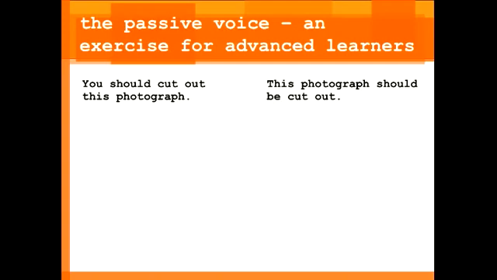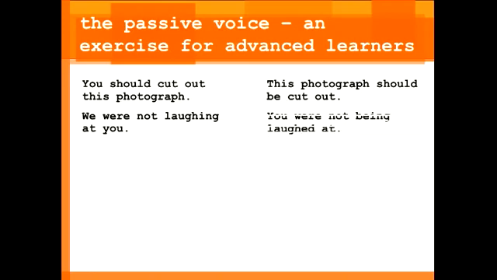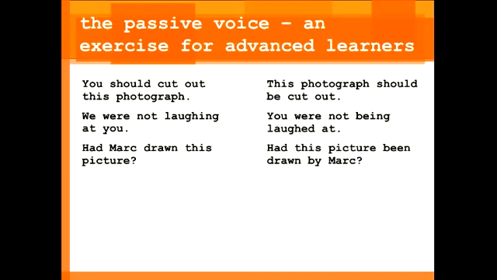Don't forget the preposition. We were not laughing at you. And in the passive, you were not being laughed at. Don't forget the preposition. Feel free to add by us if you want to. Had Mark drawn this picture? And in the passive, had this picture been drawn by Mark?